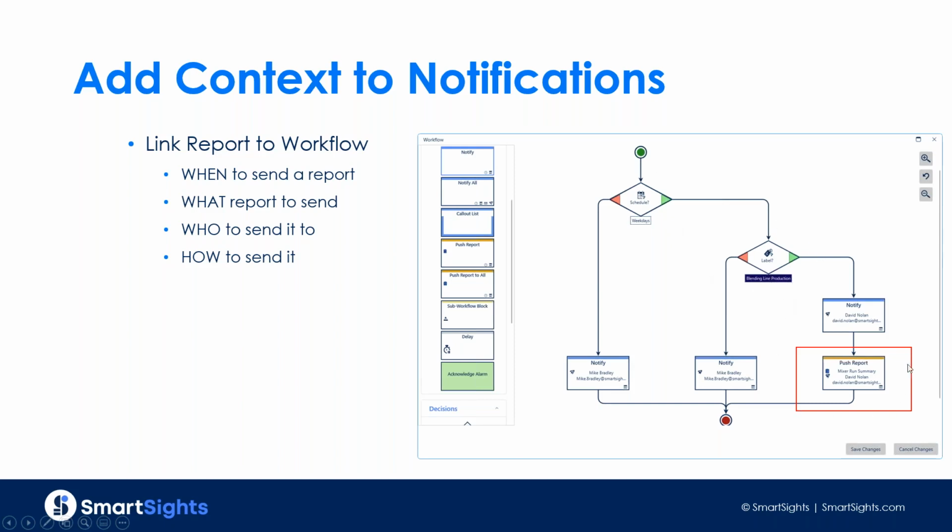If it is, we can send an analysis, a diagnostic report related to that process area to somebody. If it's happening outside of these conditions, we can take a different action, notify somebody else, or send a different report. The idea behind this is that you work reports into the response workflow of an alarm, so you know when you're going to send a report, what report you're going to send, who you're going to send it to, and how you're going to send it to them, either by the mobile app or by email.